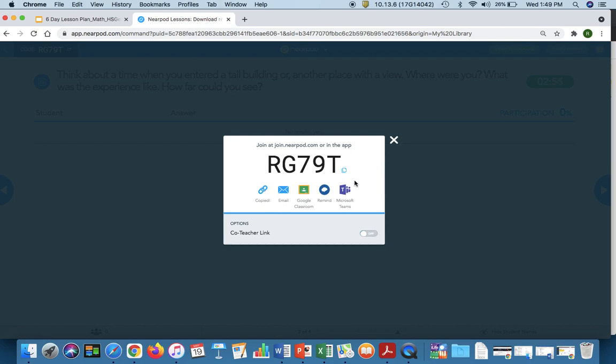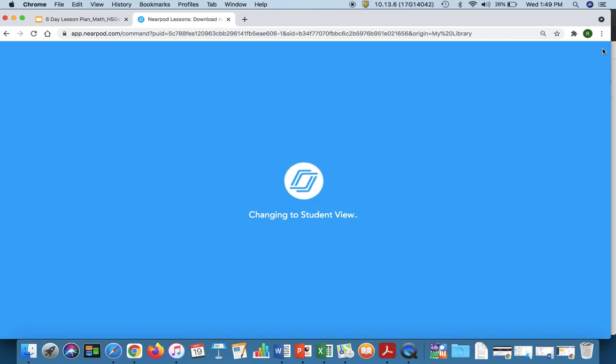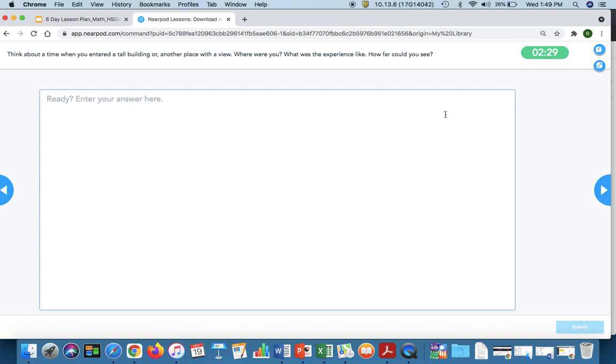If I have this activity, I could see all of my students' responses on one screen. Then if I wanted to, I could click this S on the top right-hand side, and I could see my student view. As we wait for it to change to the student view, it'll show us what the students see on their end. Now again, this could be a little time consuming in the course of a lesson, so you might just want to open up a new tab and see them side by side. Here is how it is presented to the students. We see the question on the top, and we have the box on the bottom showing what they're asking for, and our timer. So let's go back to our teacher page.